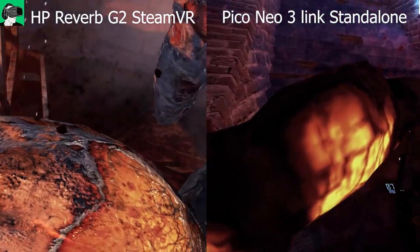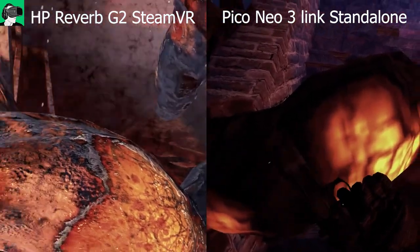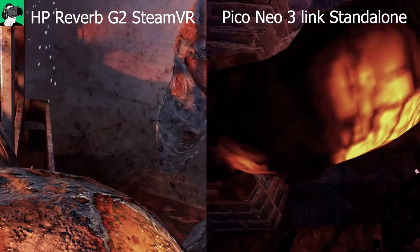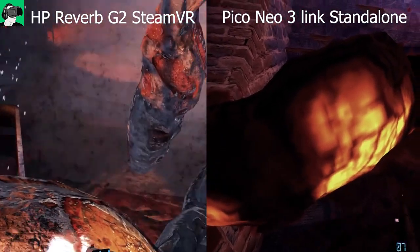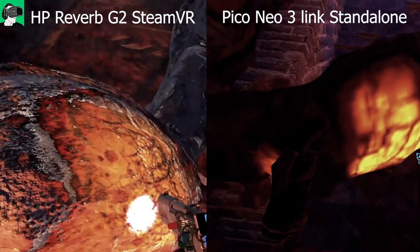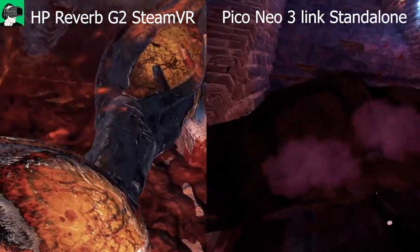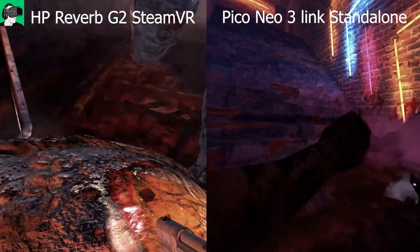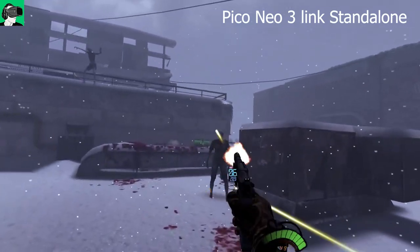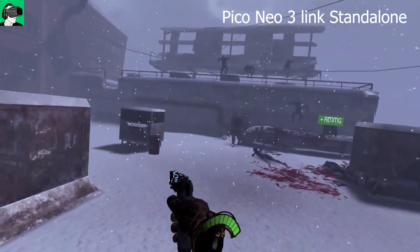On the standalone, the depth of field outside is actually very nice — there's a lot of fog in the background, and developers managed to keep that. Everything closer to you is clear, while fog hides distant objects, giving a real sense of depth of field. This also helps performance because while objects are hidden by fog, the 3D geometry behind it doesn't need to be rendered.